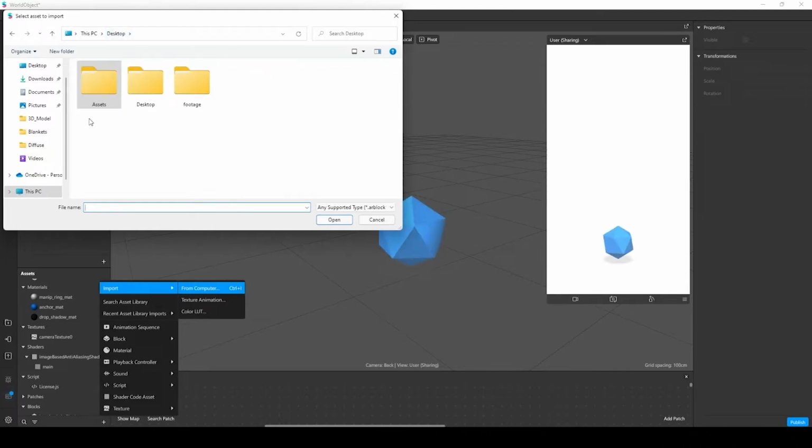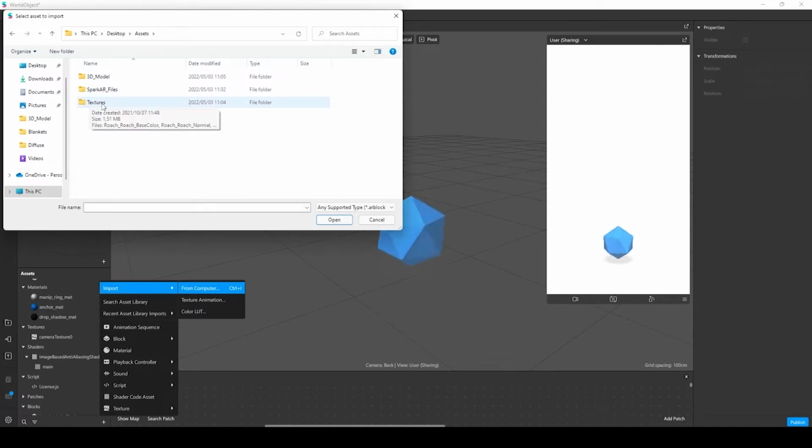I have provided you guys with an assets folder. In the assets folder, you guys should find the 3D models, the Spark AR files, and the textures. What we are going to import first is our 3D model. So let's open that.